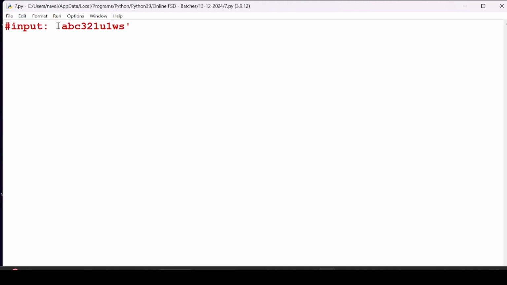So this is our input, and we have to generate output. Output should be 4. Why is the output 4? We have to count how many integer digits, numeric values, are there inside the string.